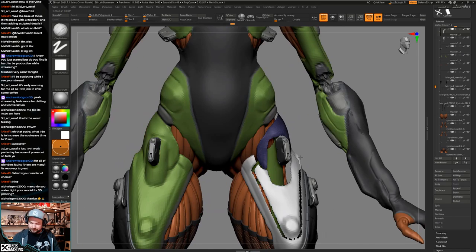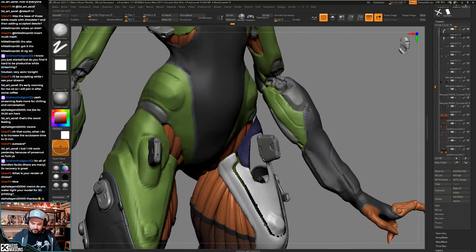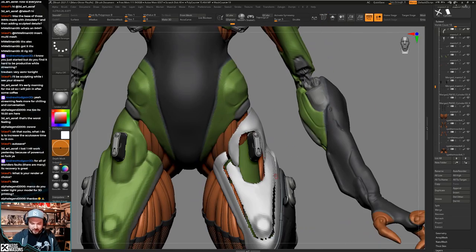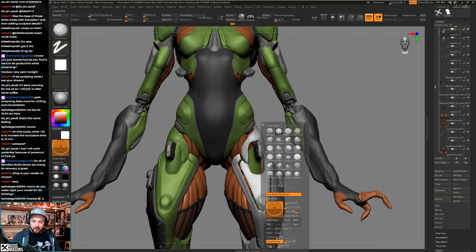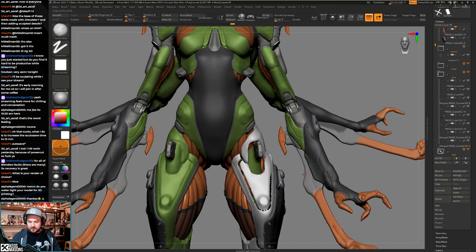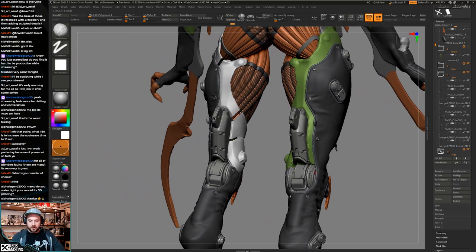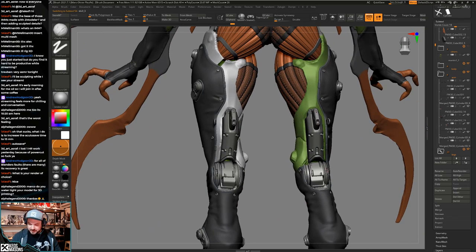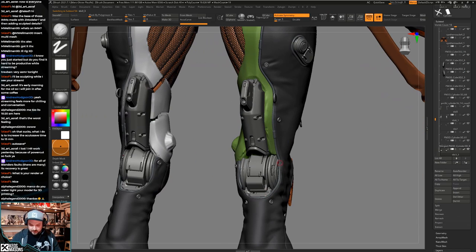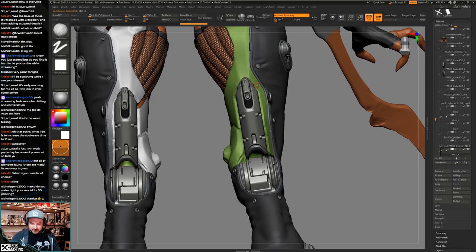No problem. It would probably be better if I just place the IMM there right away so I know what to work around. This is actually a pretty good tip. I said it during the last stream, but I really like to place my joints first so I know what to work around. While I was placing this knee joint here, it helped me to place everything around it correctly, like this plastic thing, or how I will place this metal thing.